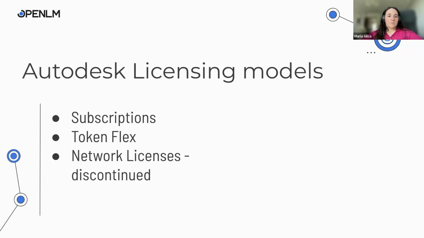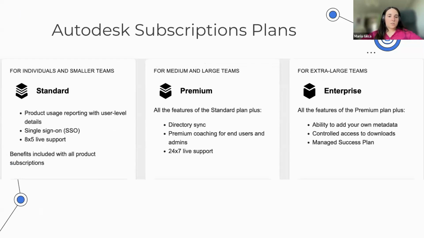And the subscriptions. The subscriptions were introduced in 2015 to replace the single user and the multi-user options, and are best for frequent users. There are three subscription tiers: standard, premium, and enterprise. So the idea is to either buy a subscription for the user to use a specific product, or an industry package to address a specific industry need. This can be architecture, engineering, construction, media, you name it.